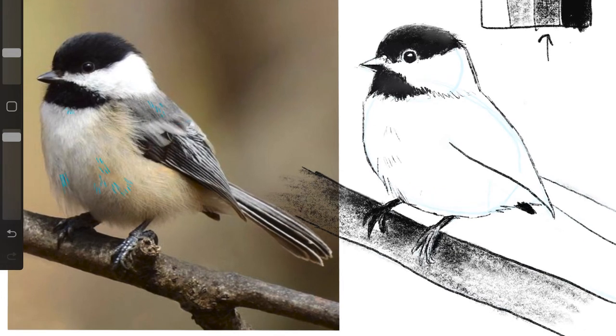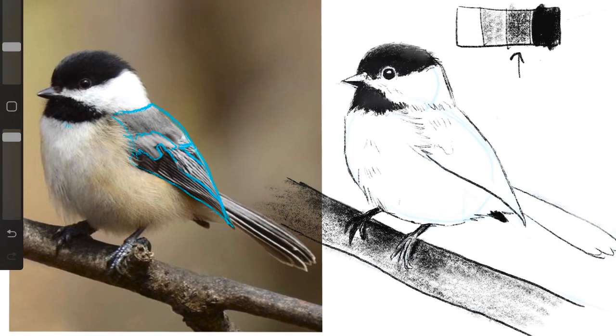Anytime that we're going to draw or fill in detail on something complicated like a bird's wing, the best thing we can do is take a big, complicated shape and, just like our basic sketch, make it simpler by breaking it down into smaller shapes. So on the wing area, we can squint our eyes again and start breaking that wing down into basic shapes.